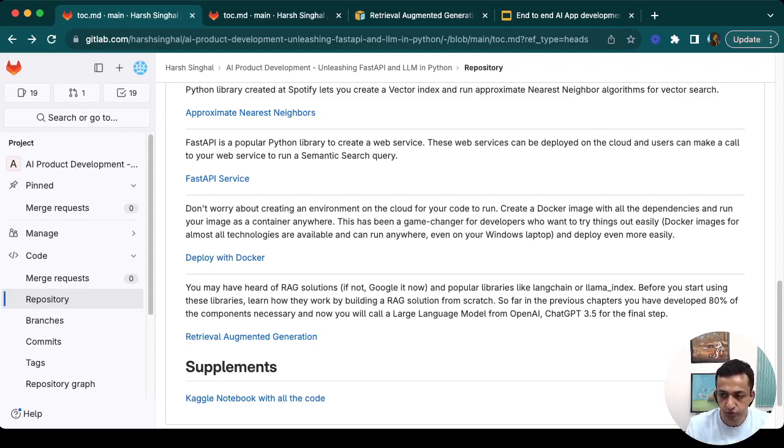And platforms today across the world, across providers like Google Cloud and Amazon Web Services, support containers being deployed. So you could just deploy that container image directly, or you could get yourself a system compute instance in the cloud, let's say EC2, and then just install Docker and run your container there. So knowing FastAPI is very useful to build applications that can run in an environment where anybody could make a call and use the feature that you built.